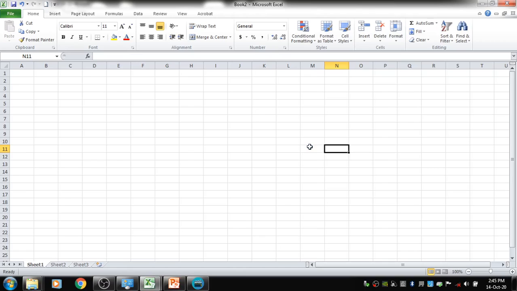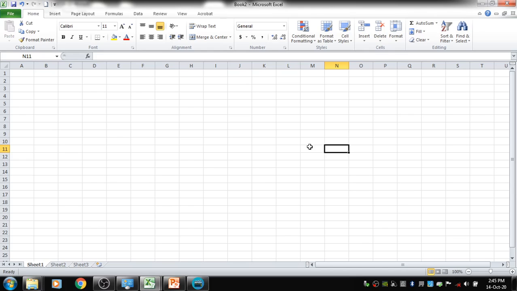Now, as we know, Excel is made up of rows and columns. To be precise, Excel has 16,384 columns and 1,048,576 rows. At the intersection of each row and column, there's a cell. So if you multiply the number of rows and the number of columns, you will see that in one sheet only, we have 17,179,869,184 cells. So that's a whole lot of cells, and the Excel sheet is very big.